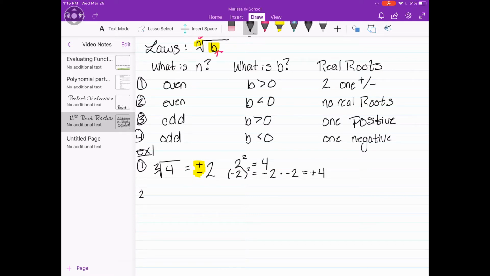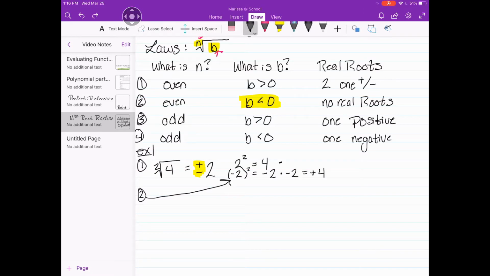Likewise, if I was to give you an example of law number 2, like we just looked at here, if I have a negative number and I'm squaring it, I am never going to get a negative number back out. And law number 2 says that b is less than 0. So I can't take the square root of a negative number because I can never get a negative number back out, because every time I square something negative or raise something negative to the 4th power or an even exponent, I will never get a negative number back. For an example, I could do 2 to the 4th power.